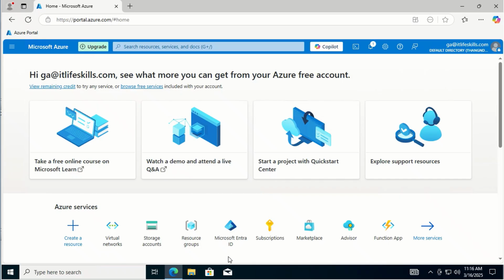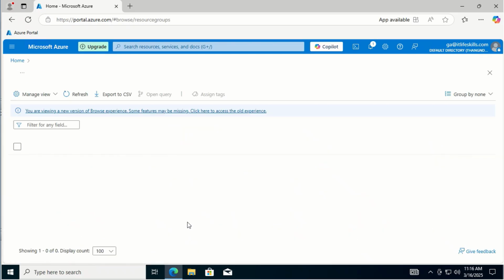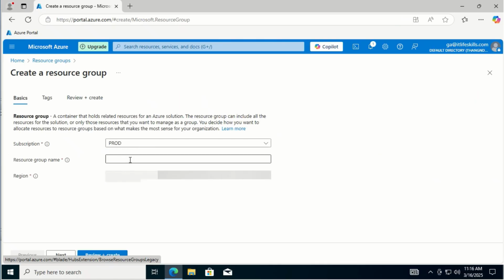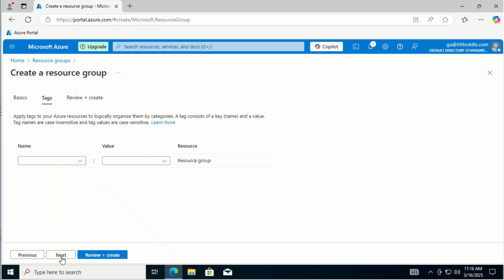Let's create a new Azure VNet and its subnets. To do that, we first need to create a new resource group by clicking on Resource Groups. Then click Create. Here we type in the resource group name ITL-infra-RG for resource group, and 01 is the order number.